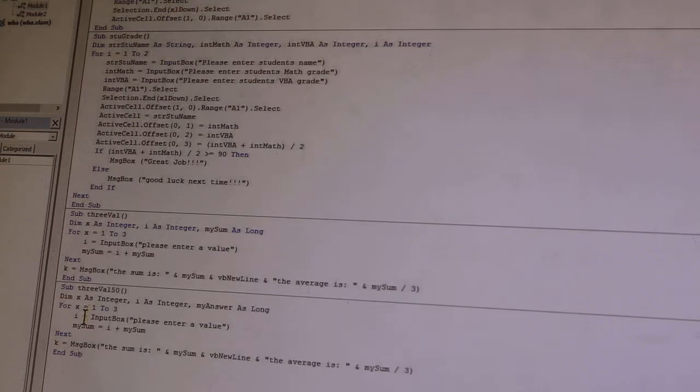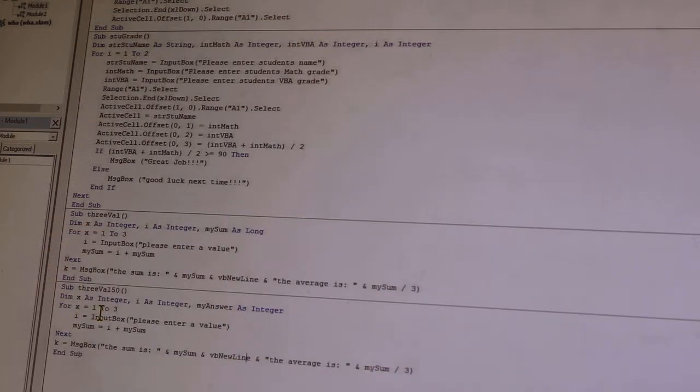Over here, this would be my answer for x. You don't have to have it as long in this case, right? You don't have to have my answer as long. As an integer, no, right. What does long do again here? It's not relevant, but what does long mean again? Long is a whole number like integer, but much larger. It goes up to millions and above. Okay, integer is up to 33,000 or something like that, a bit less. So I can do this. I think we're good. It can't take more than 33,000.